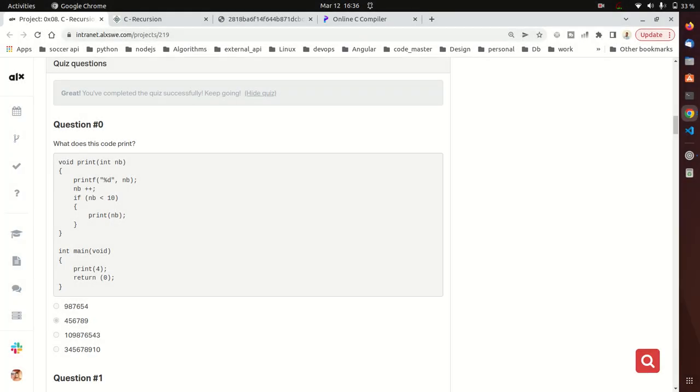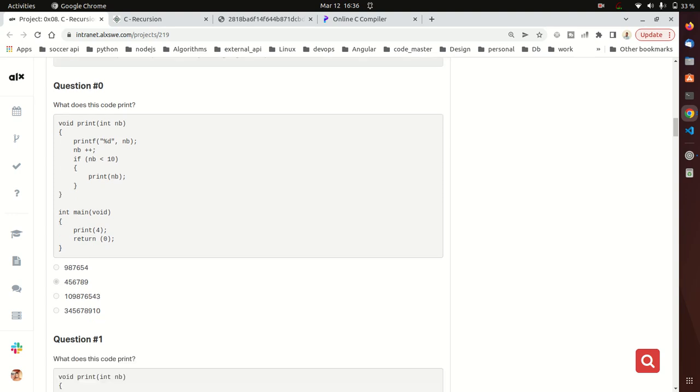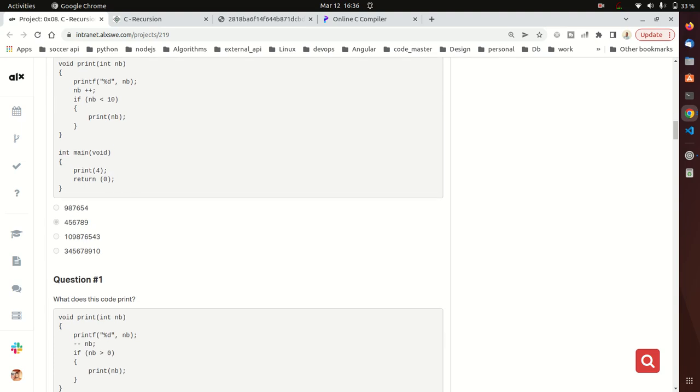Welcome to the quiz section. So question 0 says, what does this code print? You can look at it. I will advise you to read this and keep it in your memory. You can also copy it and run it on the online compiler to get your results. But for me, you can see the answer is here.